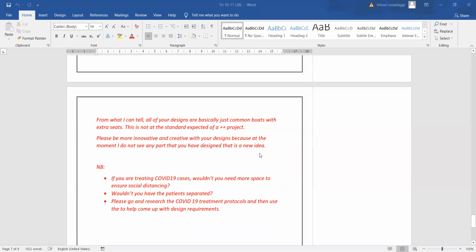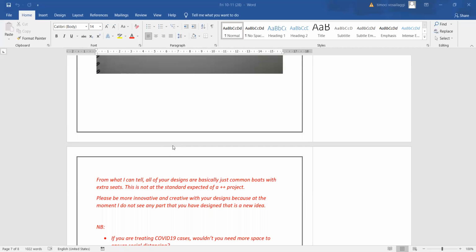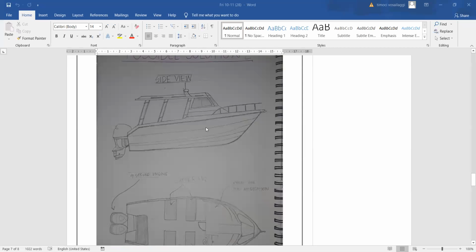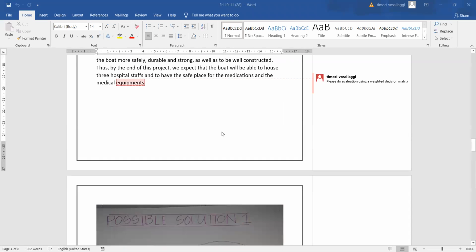So this method of feedback I'll do for all projects, not just the ones that I'll be demonstrating, but I'm doing it for all the different projects in all the different groups. Once I send back the feedback, if you're stuck or you don't understand what I mean by my comments, please feel free to contact me. I'm always available, or I try to be. If not, you can give me a buzz.